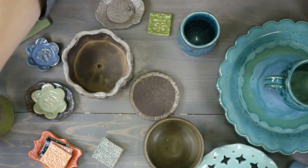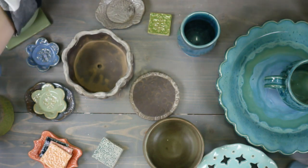Kev, you grab that shaker over there by the box right there. You got it. He got it.